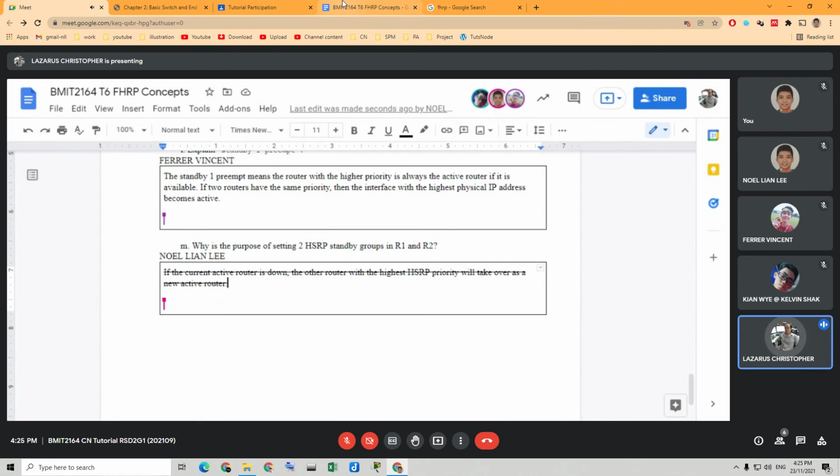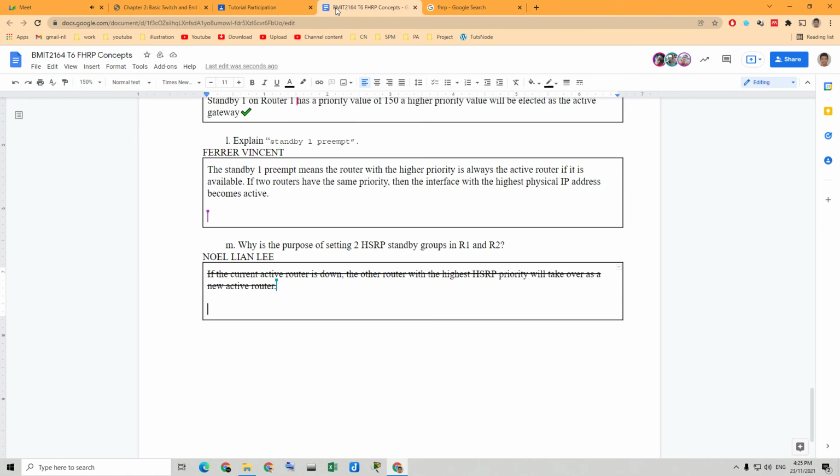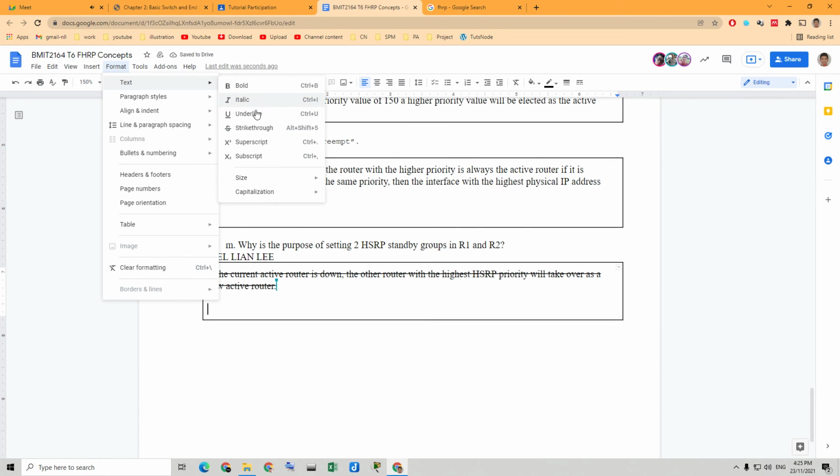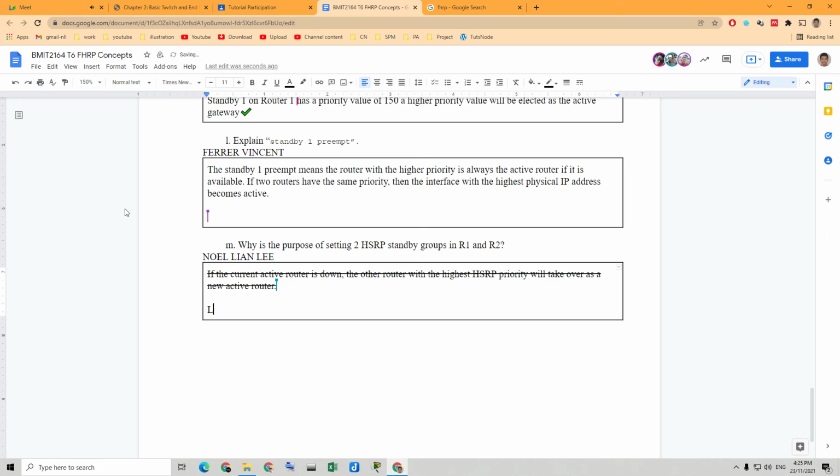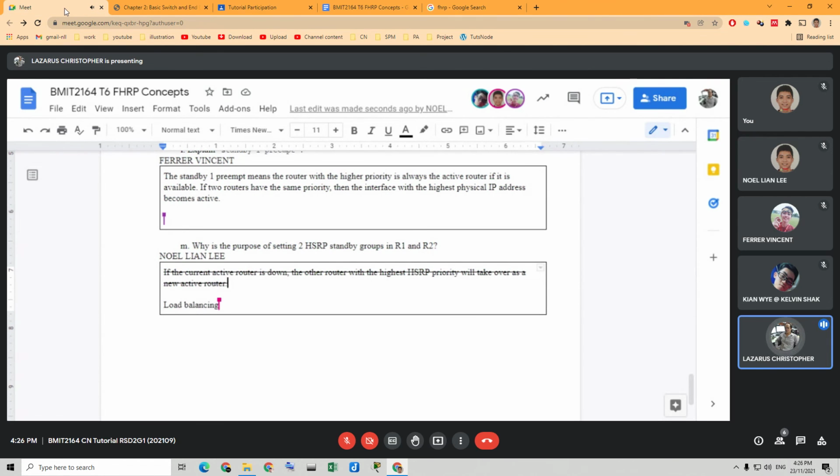It's manual load balancing, because since you have two virtual routers, you have to specify some of the PCs' gateway address to one standby group, and some of the PCs to the other group.